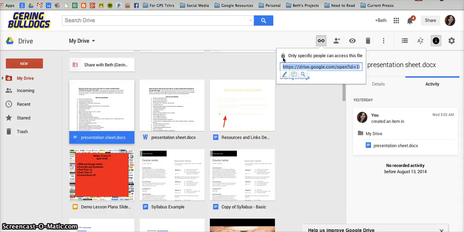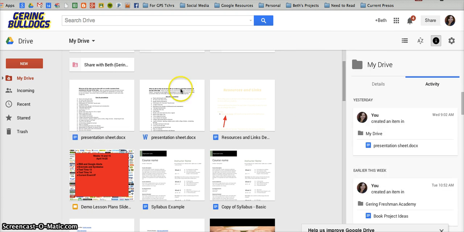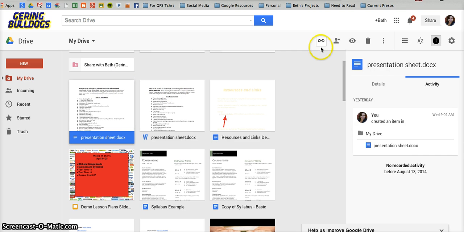We have it set to where by default, all of the documents you create are private and you are the only one that has access to it until you share those with either your colleagues or your students or whomever you decide to share those with. But you have total control over those settings. So let me click that document again, and you'll notice these buttons don't show up unless a document is actually selected. So if they're not there, just make sure you select your document and edit from there.